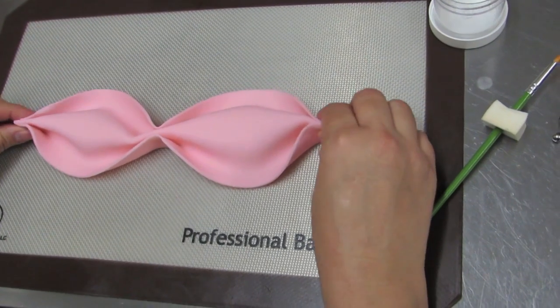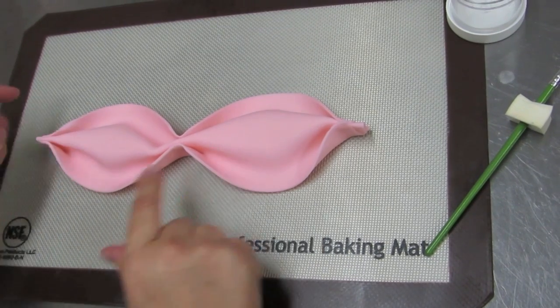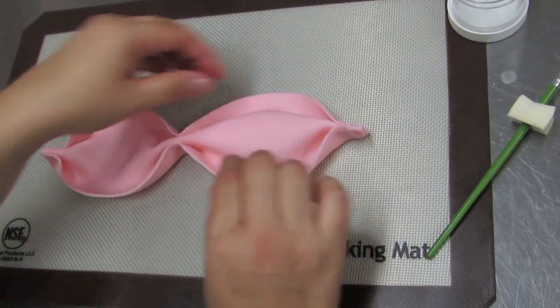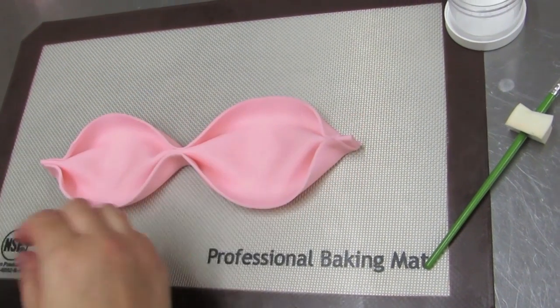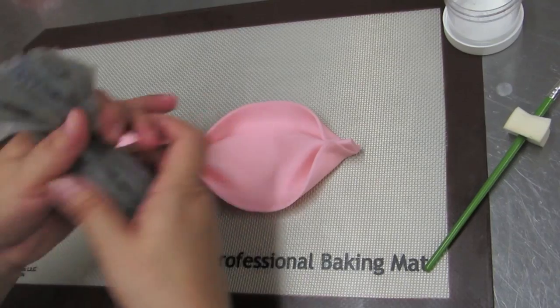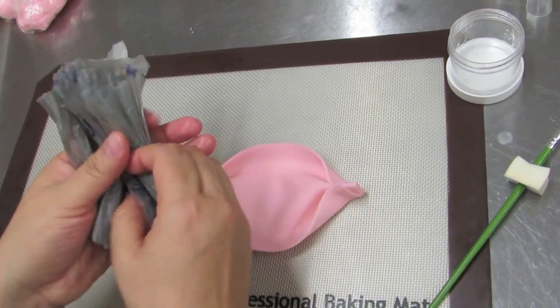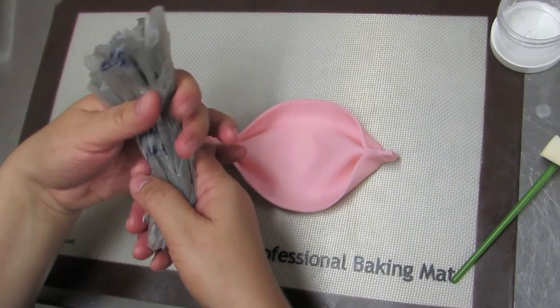Okay, then I'm going to get rid of these two little pieces of gum paste that are sticking up, so I actually just press them down. Same thing here. Okay. Now I have two sets of plastic. You can just do this with any type of plastic. It's just a grocery bag that I cut, and I just clumped it together to give me about the thickness that I want my loop to be.